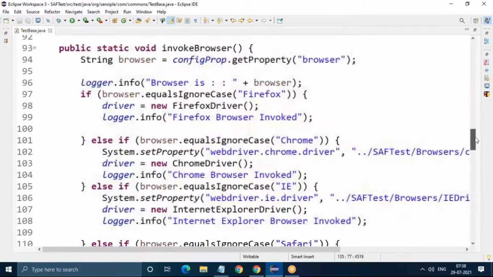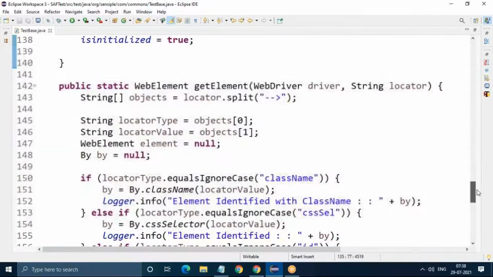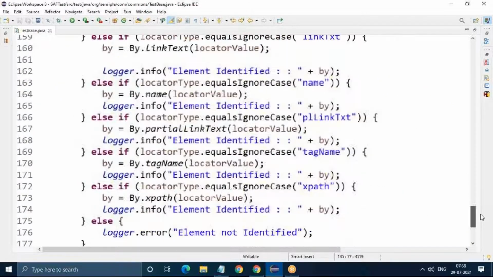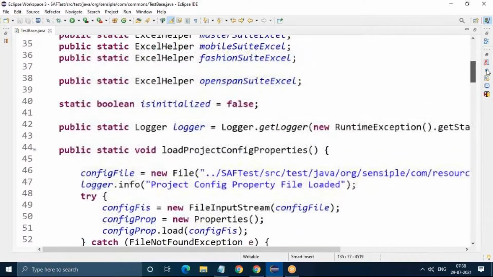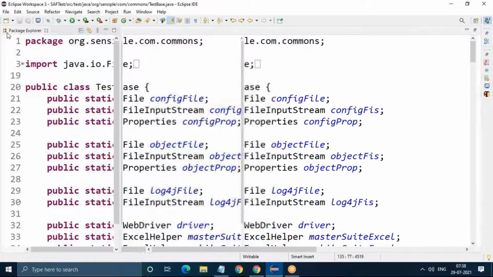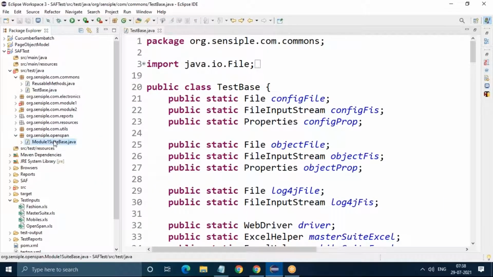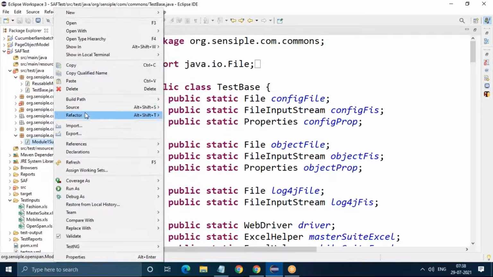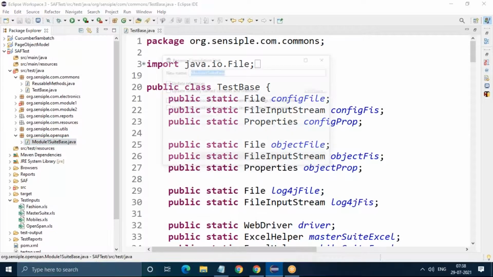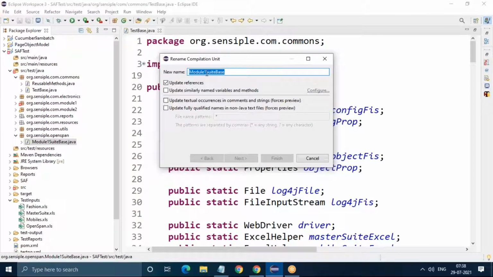Okay. This is the first change you need to do after creating the Excel sheet. Now go to our module. Here change this name as refactor, OpenSpan suite base, like this.